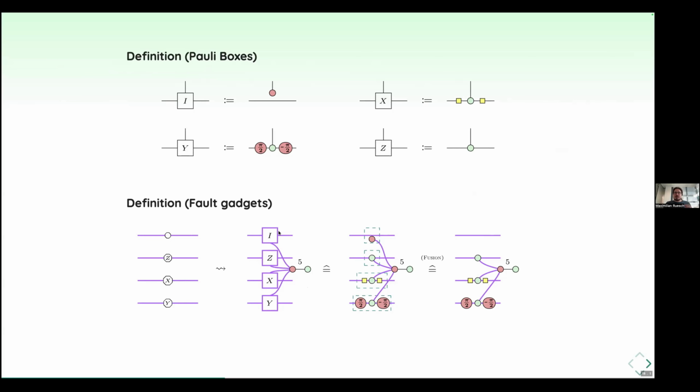And one thing we're going to do is, since identity boxes correspond to these free-floating red spiders, we're going to merge in the free-floating red spiders and just not draw the identity boxes. And so one side result that is interesting here is that we have now used just this edge flip noise annotation to be able to express an arbitrary product of Paulis. So one side result from this paper is that the edge flip noise is indeed universal for all weighted Pauli noise models. There's a question.